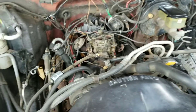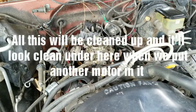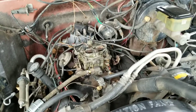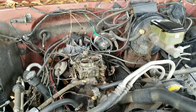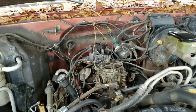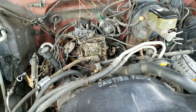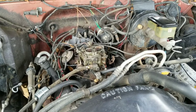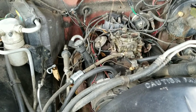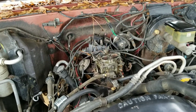Headliner and hood — nothing special, just the original 305. When we got it, the carburetor and distributor and all that stuff was off of it, so we just put one on there real quick and stuck a distributor in it to make sure it ran. We ain't done nothing since then. This motor's pretty wore out — it smokes a little bit and the mains rattle in it when it gets warmed up and you run it hard. We're eventually gonna get a 350 to go in it — that's what my daddy wants — just a stock Vortec 350 with a carburetor on it, maybe a little cam.